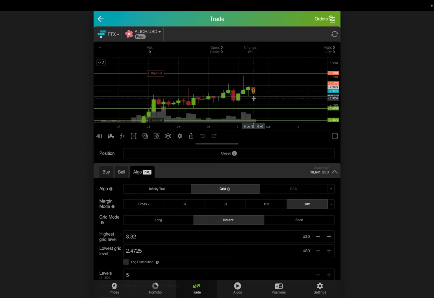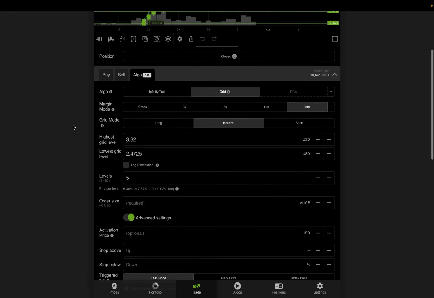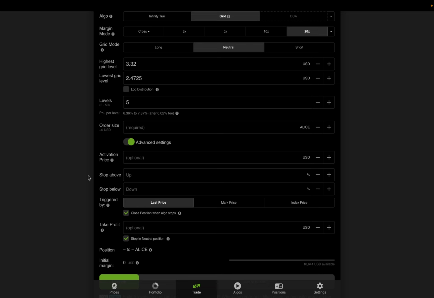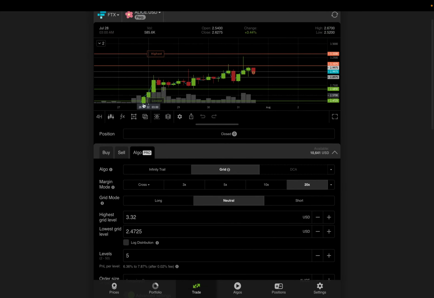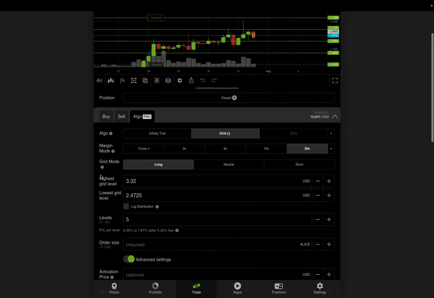Let's say the price will go up. It will use your order. The position will become negative. It will be minus something, and it will stop next time the price goes back to the neutral line. Basically, giving you a neutral position of 0, the grid will stop. It doesn't make that much sense for neutral grids at the beginning, but for example, if you are running a long grid, it's a bit different.